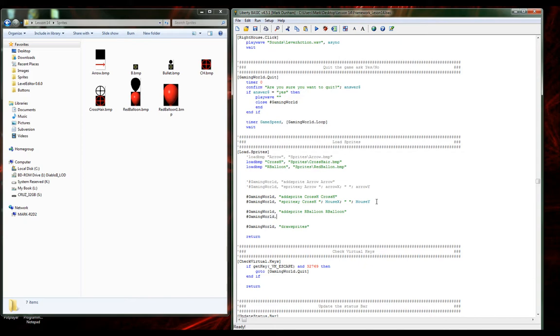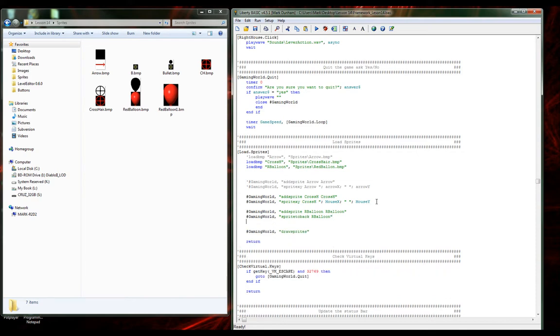Now we could either set our crosshair to the front or our red balloon to the back. Either way it doesn't matter, but I'll do sprite to back, our balloon. So we'll make sure that our crosshair appears on the front of our balloon. It might be better to have our crosshair at the front, but I'll leave it like that for now. You can do it either way. Once again, as long as it works the way you want, it's not really bad.